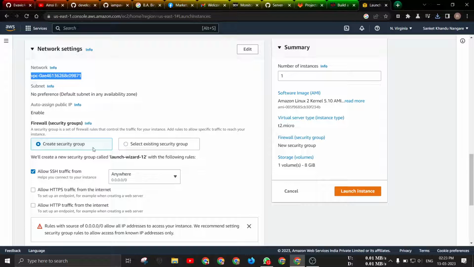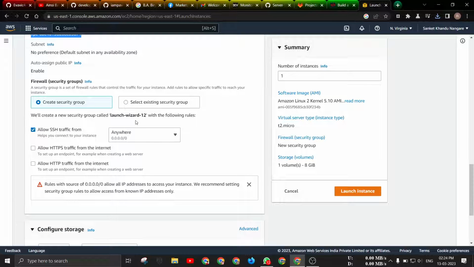After that, the security group, which is important. If anyone from anywhere in the world should be able to access the instance directly, give 0.0.0.0/0. From this IP, anyone in the world can access this instance.